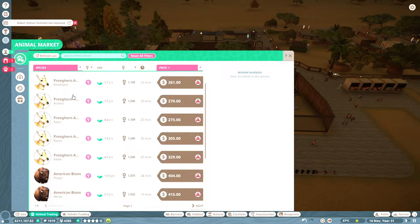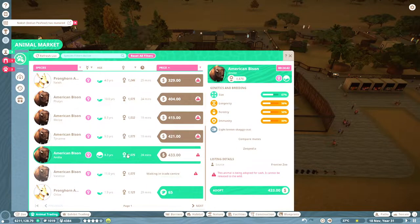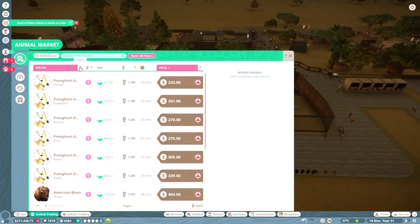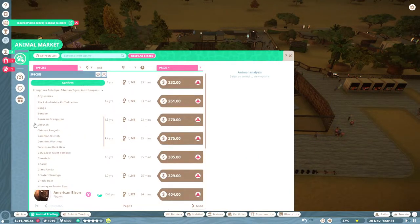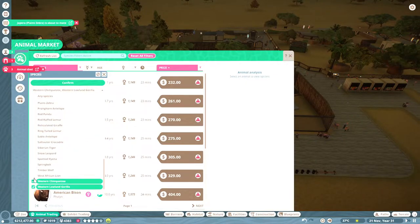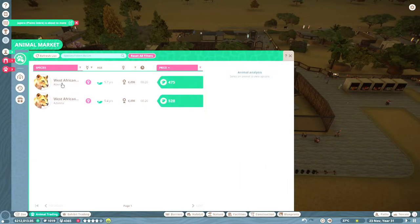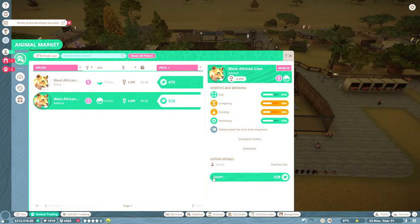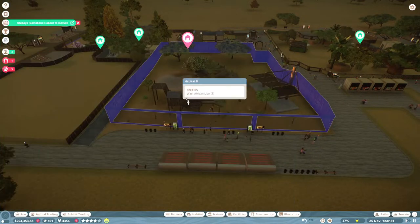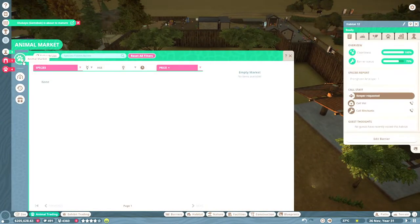It's a big if. Is there any male bison? No. I will adopt you though, because I love pressing the adopt button. Let's go to African lion. Apparently there's no tigers or snow leopards yet, guys, but we can still be hopeful. Who's died now? Oh, no. Oh, okay. We don't have that many. Uh-oh. I don't have a male now. But I just bought another female. There goes our last female. Hopefully a male will pop up soon.